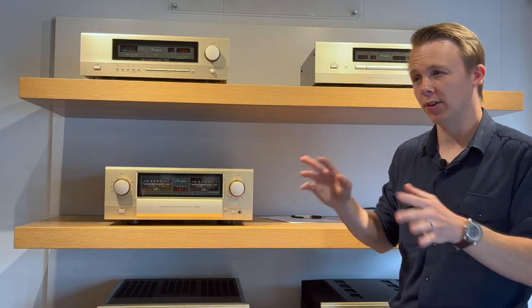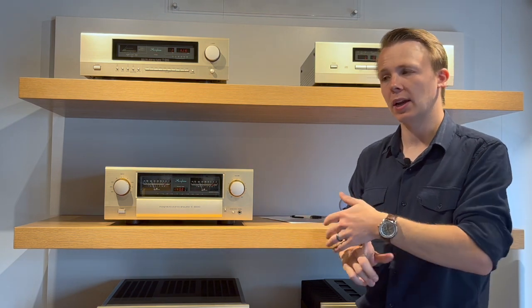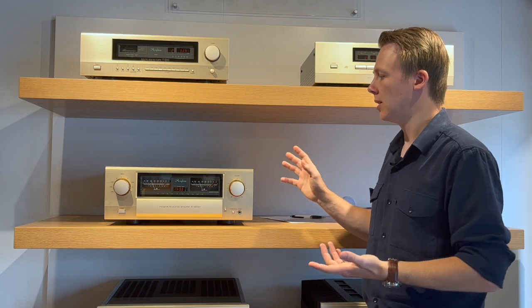Okay, so that's the real technical wordy stuff out of the way. Finally, I want to talk a little bit about the sound and about the application of this amplifier. So in terms of sound, I unboxed this amplifier today. I haven't had a good chance to listen to it properly yet.